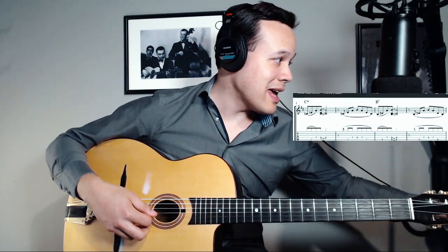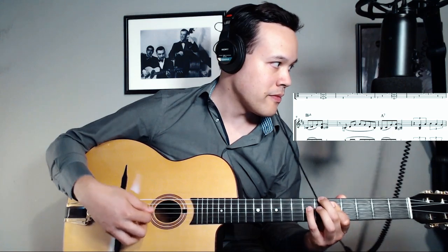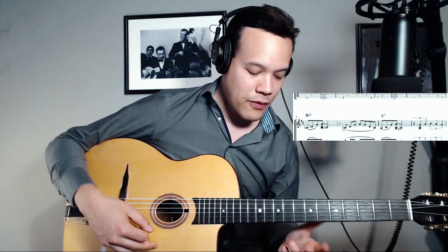And then we get the same thing again, 2 frets down. And now we get a different bar. But let me talk about that first sequence.